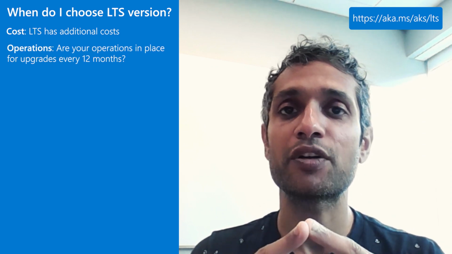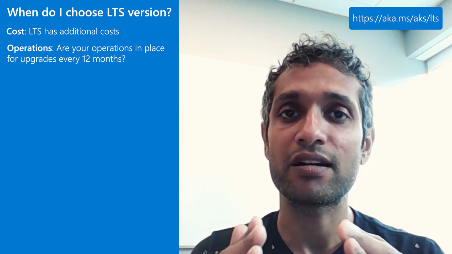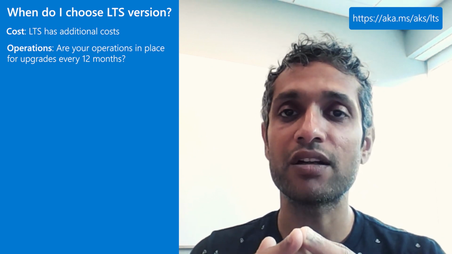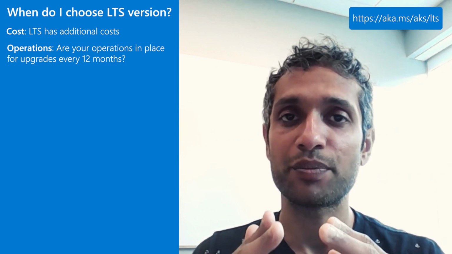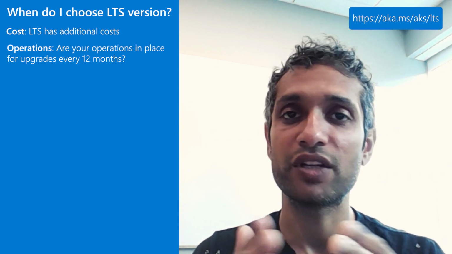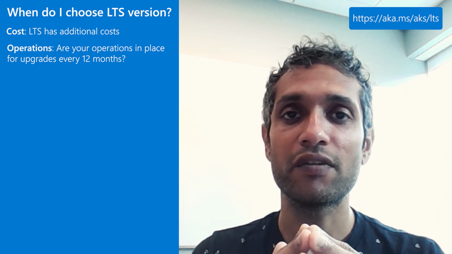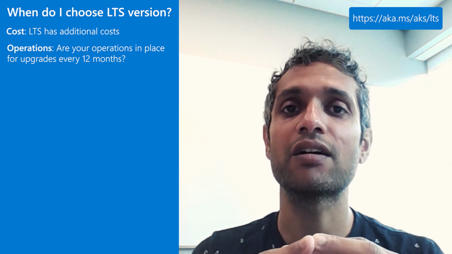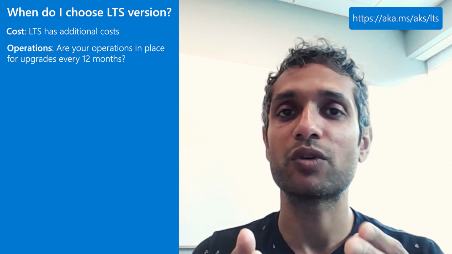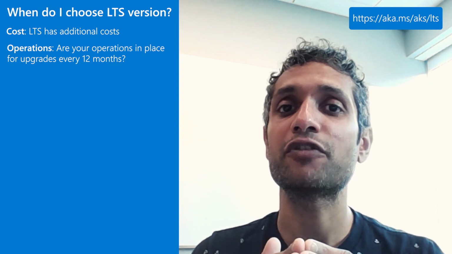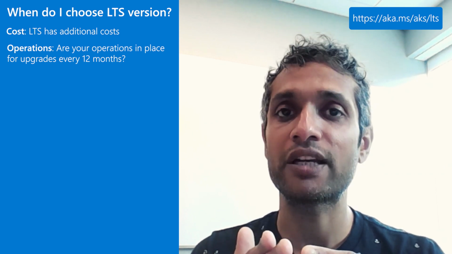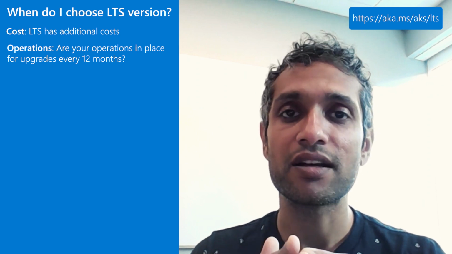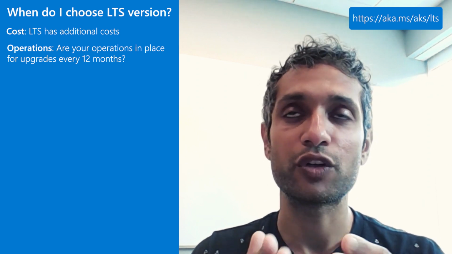If you are set up with production workloads that can withstand an upgrade once within the 12-month period, especially if you have best practices for PDBs and maintenance windows, then community support version is something for you. On the other hand, if you are operating in a very lean operational environment, LTS is something to give you peace of mind. At the same time, if your workloads need a lot more hand holding in terms of dependency testing, and a lot of cycles to check the changes, then LTS could be something for you to consider.